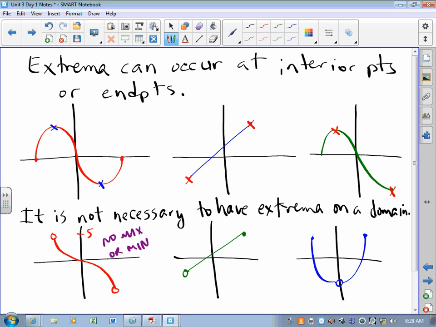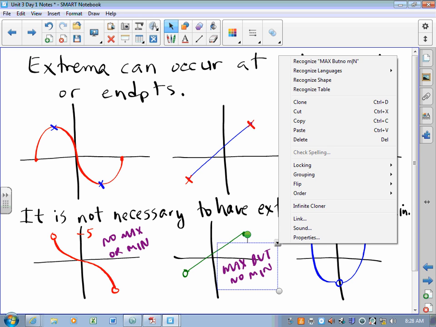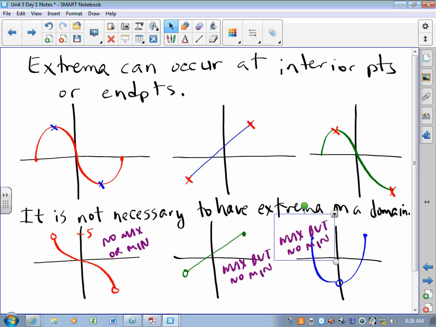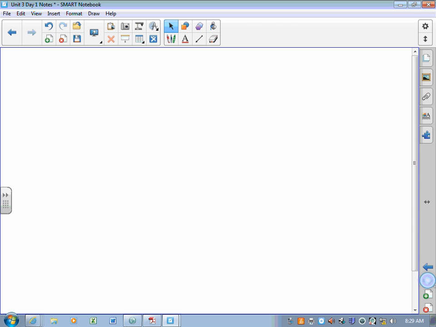Same thing happens at the bottom end. This has a max but no min. And same thing over here. This function has a max but no min, because whenever you think you have a min, well, we can get smaller than that. Now, notice what happens to blow the extremum out of the water is that the red and the green and the blue down low on this slide here are all discontinuous somewhere, which leads us to the following theorem.